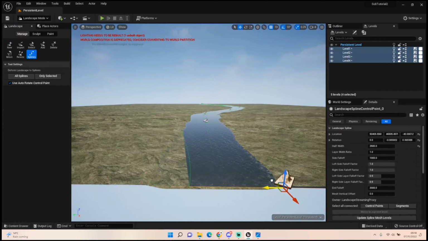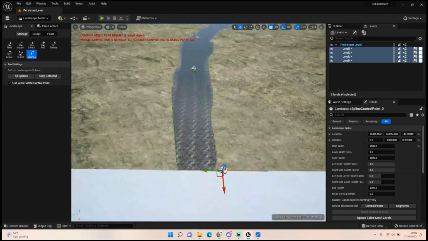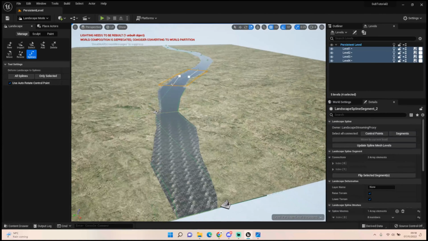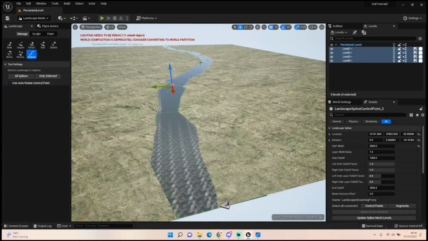So just be careful with things like that and make sure you give your projects enough time to actually compile. So I'm going to bring the bend around here, and I'm going to have to move the landscape as well, but I want that harsh bend, so I want it to kind of come around here, and then this one to go around here a bit more.